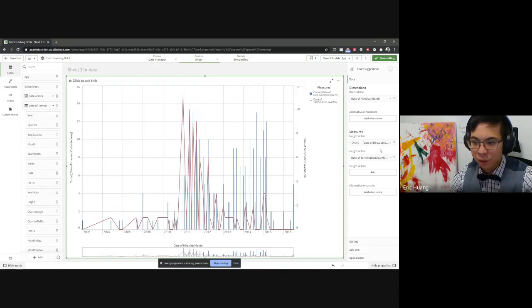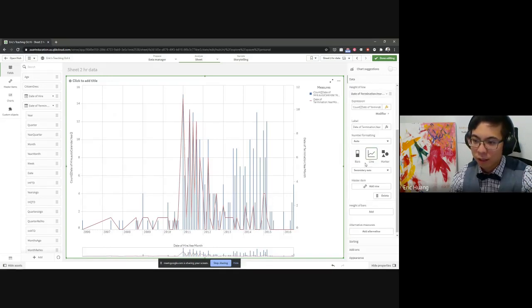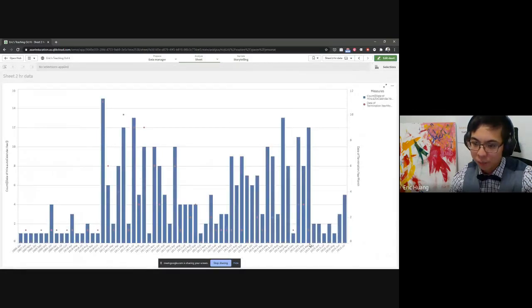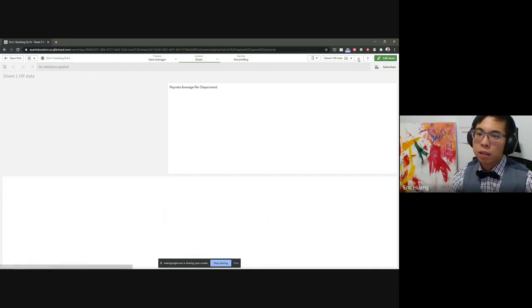So I want to turn this into either a bar or a marker. I'm going to click on this data here, which is the termination date under data. And see, there are three different options here. I want to turn it into a marker. See, now you can see that in March of 2015, there are 12 hires but 1 termination. And you can see the y-axis on the left and the right is actually different. The left is the hires and the right is the termination.